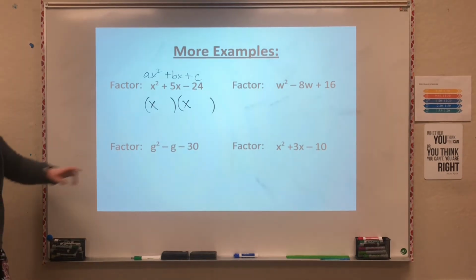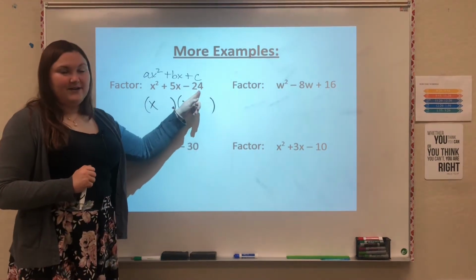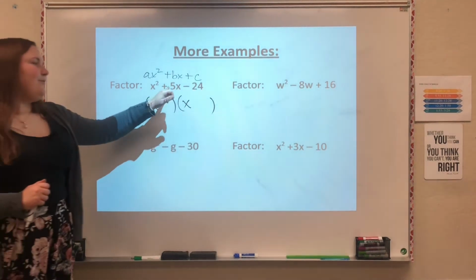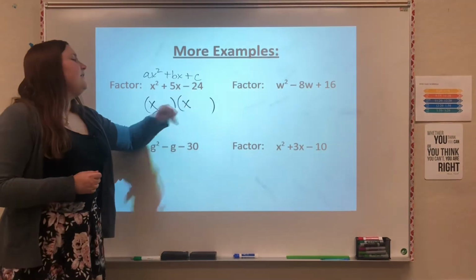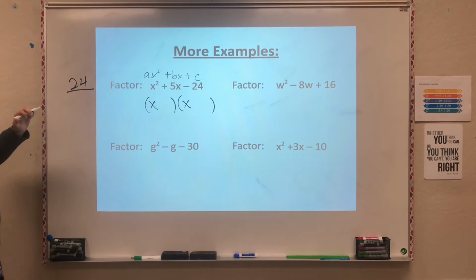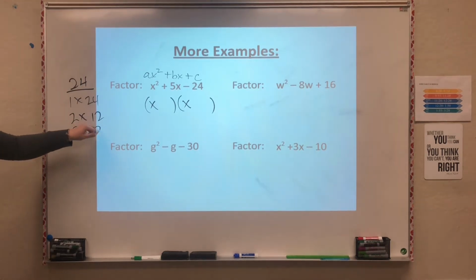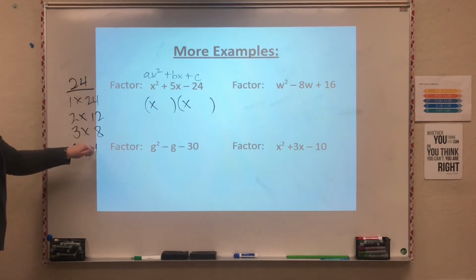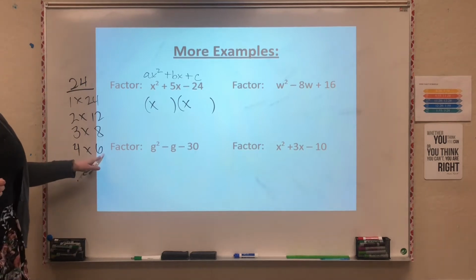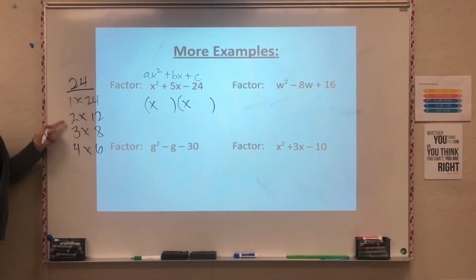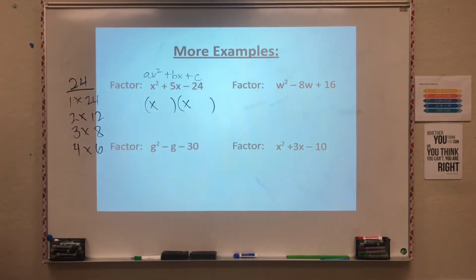Well, those two numbers are going to have to multiply to give you 24 and combine to give you 5. When we think of different pairs of numbers that multiply to 24, it could be 1 times 24, 2 times 12, 3 times 8, 4 times 6. There's no 5. And the next would be 6, but 6 is already there, so I've got them all. This is a really good example of why I think it helps to go in order. It makes you know you've got all the different pairs of factors.